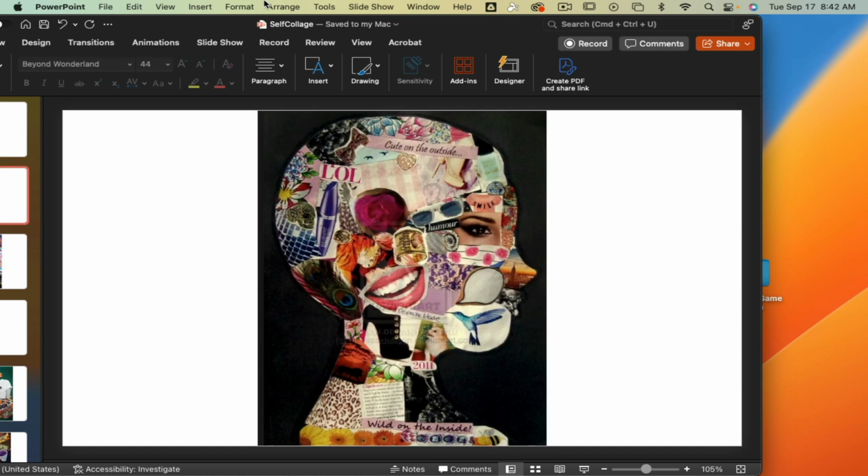This is an example of a collage of different images. Now, this artist, this isn't student work, but this is an actual artist, took different clippings from magazines and they arranged it in a shape. All right, the shape is the person's face, and they even connected like with a model's eye right here. But each one of these images, whether they be the colors, the fonts, the text, it all kind of works together. All right, it's not cluttered, but it makes sense with the composition that we have here.